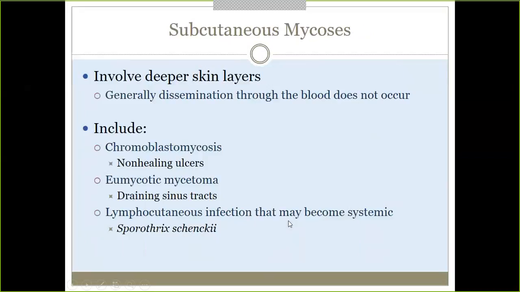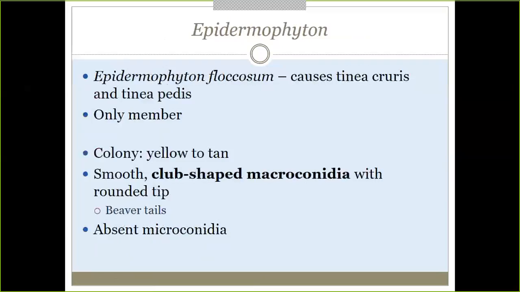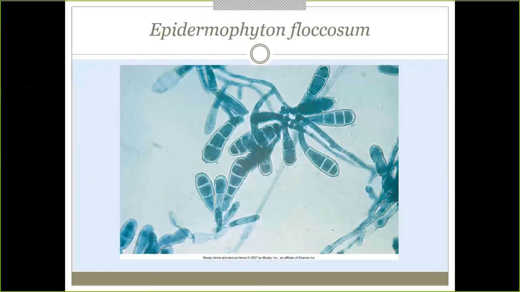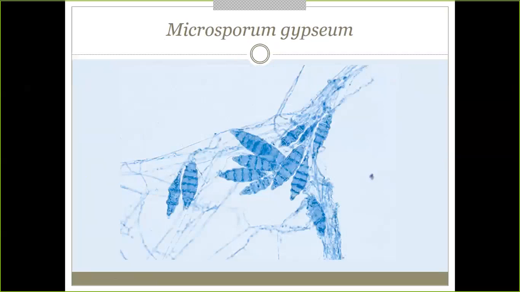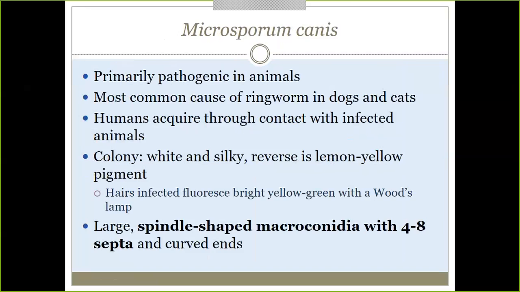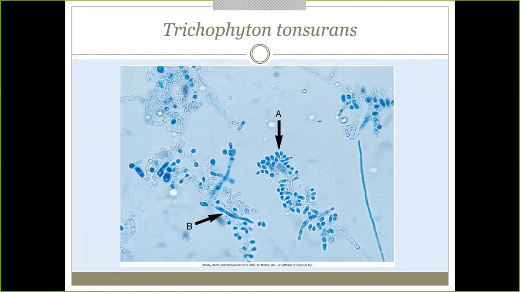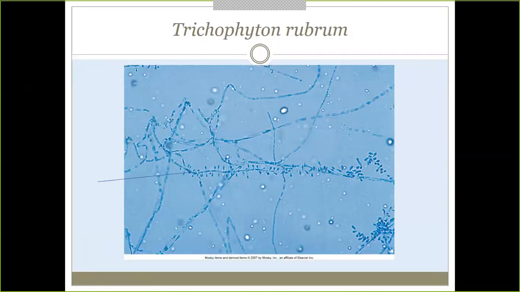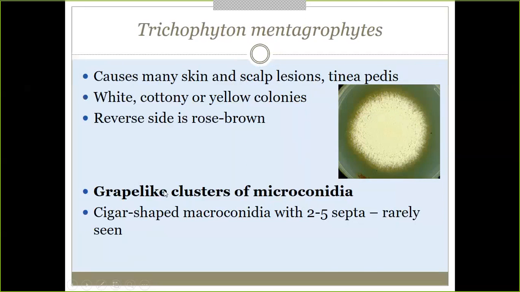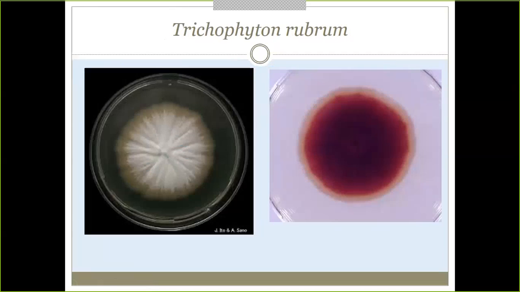All right, so that was a lot of cutaneous stuff. I mean, it's such a big category. So before we get any further, out of the dermatophytes, I believe I pointed everything out to you that you need to know. I know this gets confusing because there's so much info. Know the Epidermophyton, know Microsporum gypseum and canis. Out of the Trichophytons, the only image I wanted you to remember was Trichophyton rubrum with the birds on a fence. The others, if I had anything bolded, you can remember it, but you don't have to recognize images.